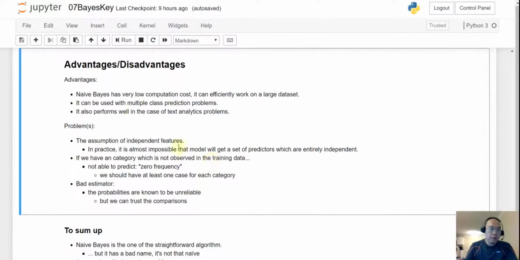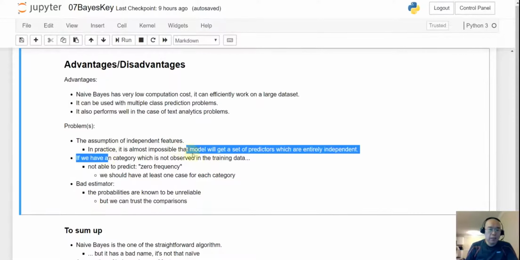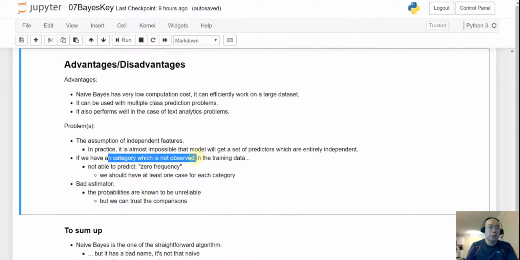Another thing is, if we have a categorical feature and it's not observed in the training set, this is a problem. Say, for example, in the overcast, there is one possible type of overcast. It doesn't show in the training set. And our naive Bayes model doesn't really have that in its model. It's not in the label encoder, and this could be one of the problems.